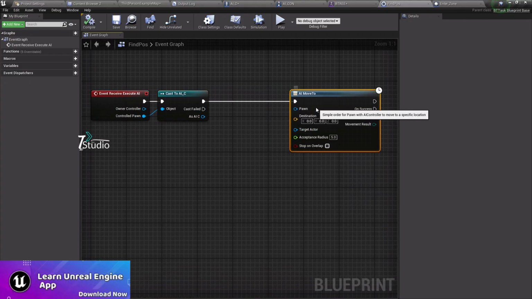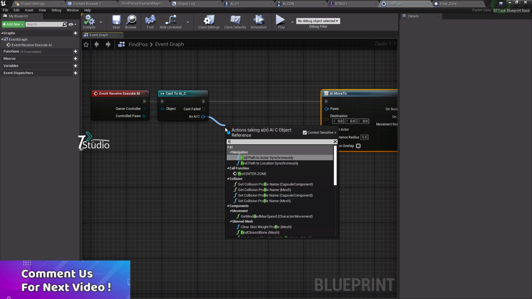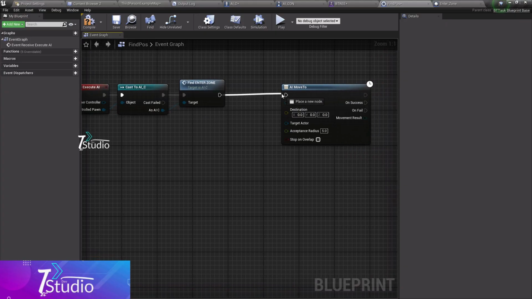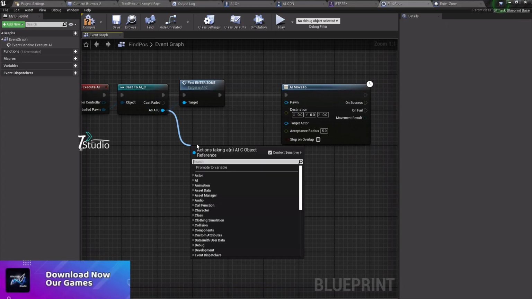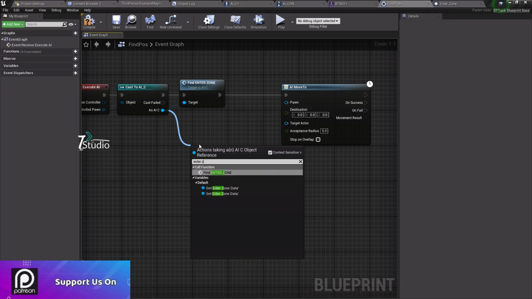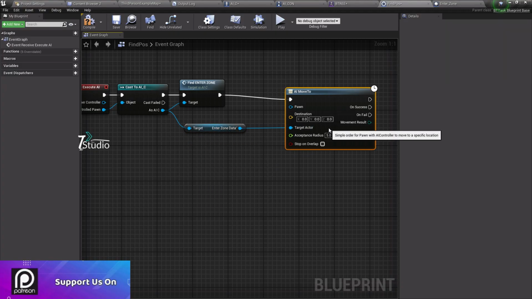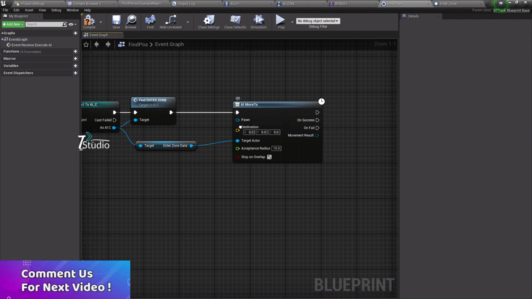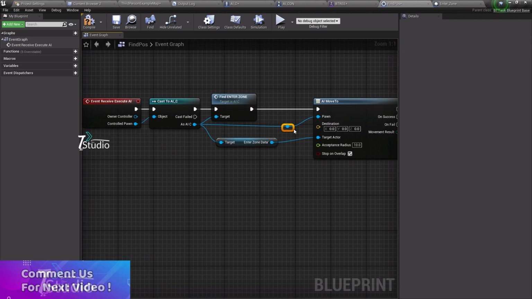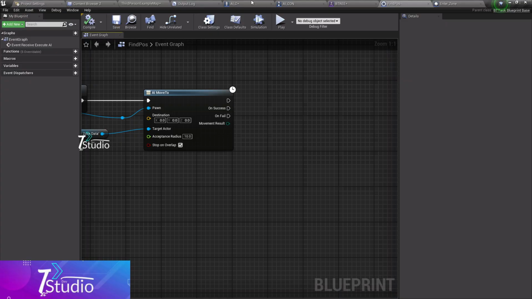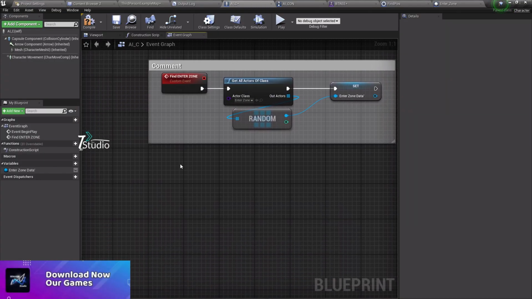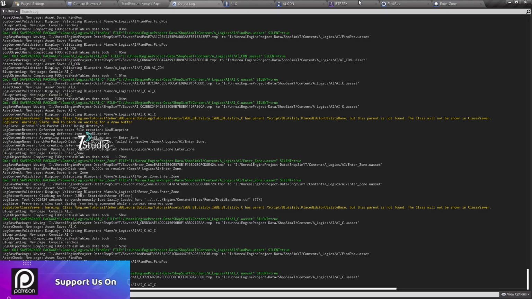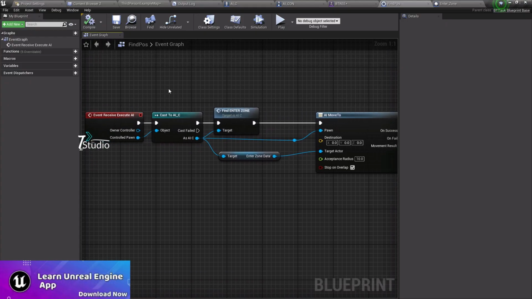So the target will be the enter zone, so I will call find enter zone first, and it's basically going to find a particular one, and then I'm going to execute it, and once I execute it I have the enter zone data. So enter zone data, which is a vector target, and acceptance radius 10 is enough for me, and stop on overlap, and once it reaches it I want to get the execution. Let me just comment it: after that, if it's successfully found, it knows the data right now.